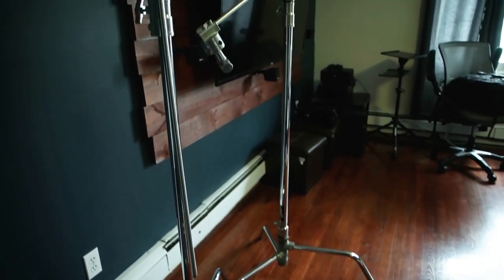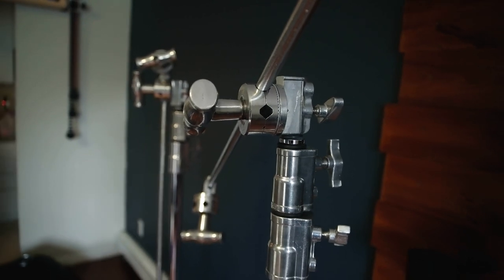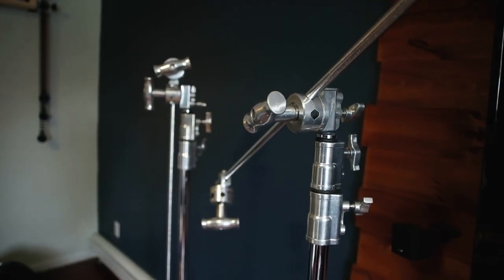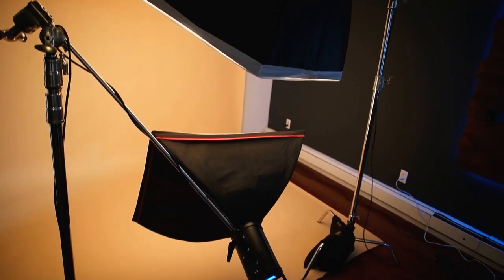For light stands, I decided to use Impact C-stands. Now the C-stands are a little bit better in this space only because I am able to move them and adjust them a little bit more freely than I would the regular upright stands. I do have some of those, especially for background lighting, but as far as using them as a key light or a fill light, I'm using C-stands.